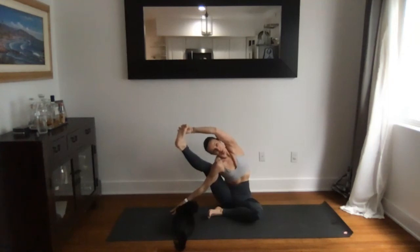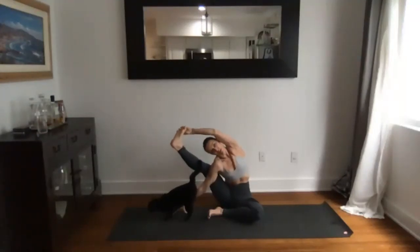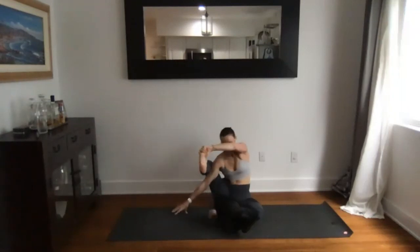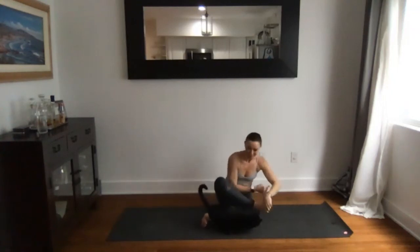So for me, my elbows hyperextend. And so when I push against this arm with a leg, I really have to stay active in the arm so that I don't crank my elbow in weird places. So just be aware of that. You've got to meet the pressure, equal opposites. And then rebend. And you'll slide your left shin forward. You'll either stack the right shin on top or bring it in front. Double pigeon and find where you're comfortable.